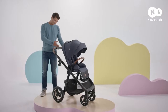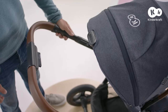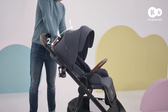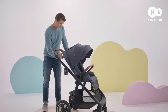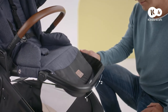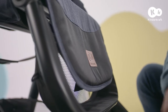The telescopic handle can be tailored to your height and preferences — just press and pull. You can easily adjust the stroller backrest. Pull this lever and choose from the sitting, reclining, or lie-flat positions. In each of them, the backrest locks automatically. The footrest can also be adjusted — press here to choose one of four positions. If the footrest gets dirty from sand or dust, unclip it here and clean it.